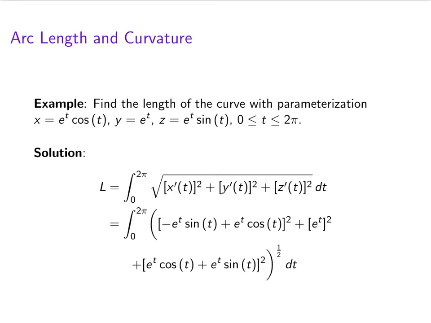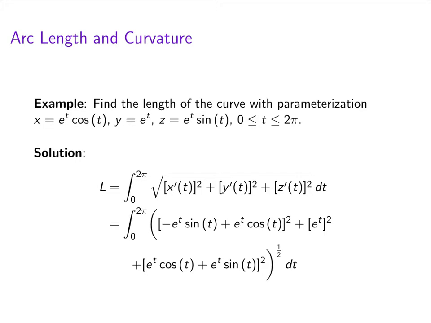All right, the expression is so long that I had to break it up into two lines. So what you should see here is that I've got a big set of parentheses here and here with a 1/2 power. So I'm taking the square root of a big expression. And then on the inside, what you should be able to see is that this is x prime squared, y prime squared, plus z prime squared. I'm going to leave it to you to double check that all these derivatives are right.